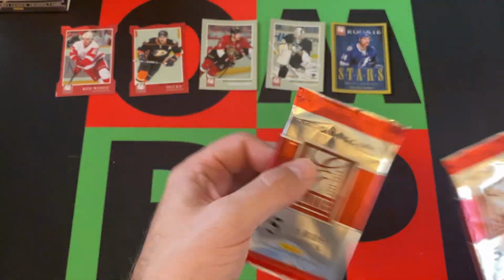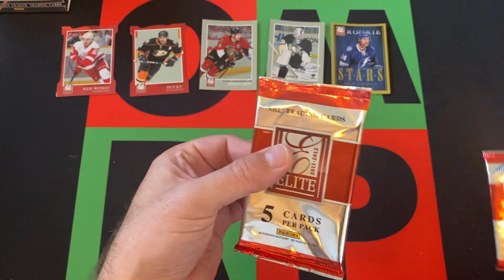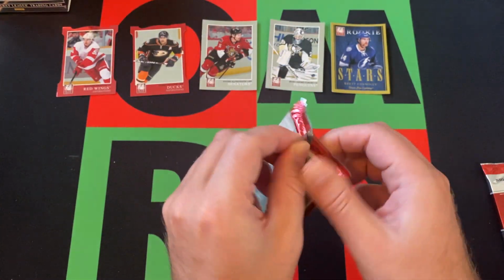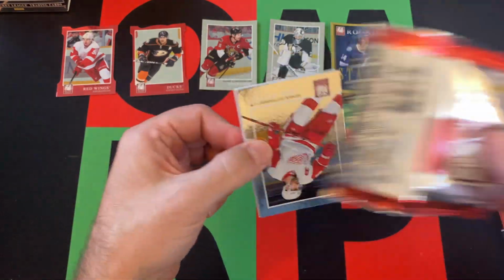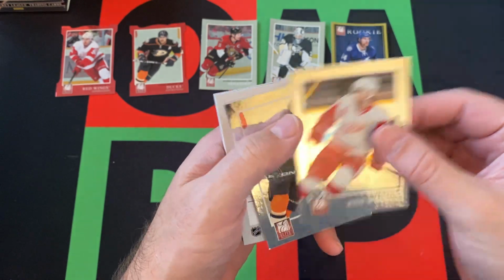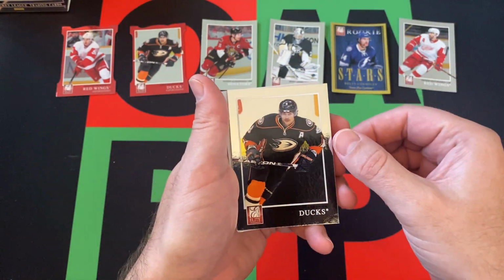All right, now these last two packs are kind of thick. Again, just could be a spacer. But again, could be something cool. So, I don't know. Find out in a second. We got Henrik Zetterberg. Timo Solani once again.